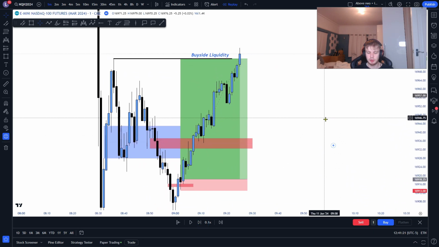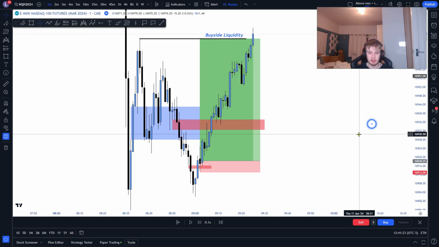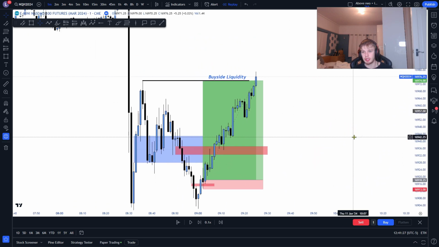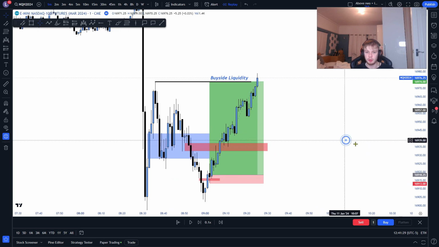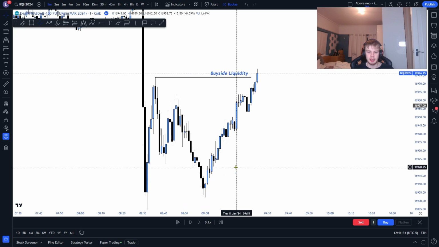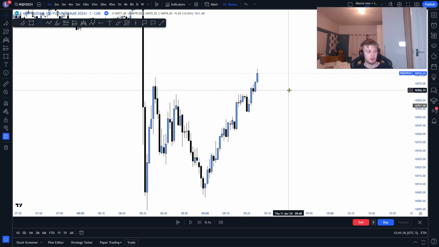So this was actually the only trade that I took today. Yeah, as I just said, the risk to reward on these trades are amazing. So if you do want to watch me live stream every single day, that's the model that I pretty much trade. Obviously, there's a lot more that goes into the model.